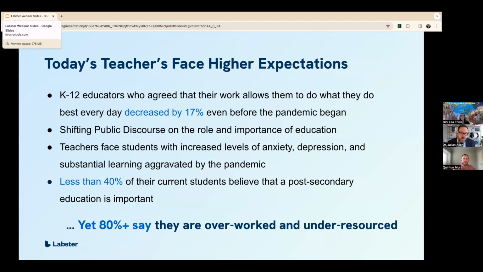But there's a shift that's happening out there in how the world thinks about the role of education. And whether we work on the side of working in higher ed or in K-12 or in the companies that supply those incredible instructors with the tools they use to do their job, we have to think about, what's our role going to be? So, we see out there that most teachers overwhelmingly feel they have more expectations on what they're supposed to be doing and fewer resources to get those things done.